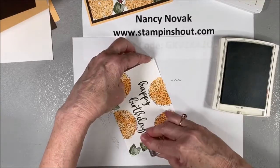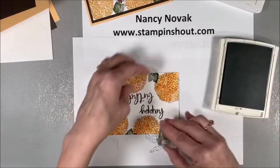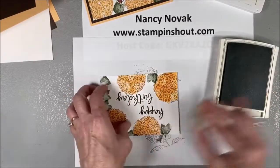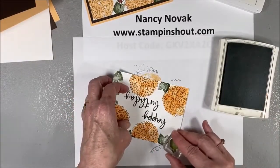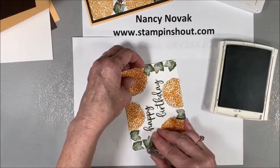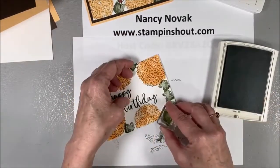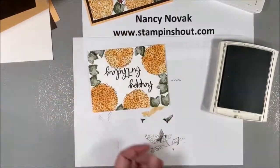And I like to put pink and oranges together. So that's kind of where I got my ideas from. So there you go. I guess I'll put one up here, right there.